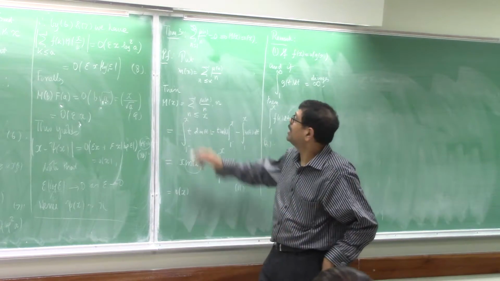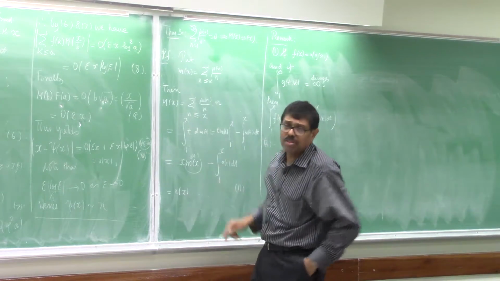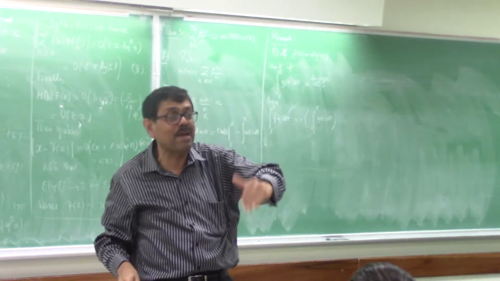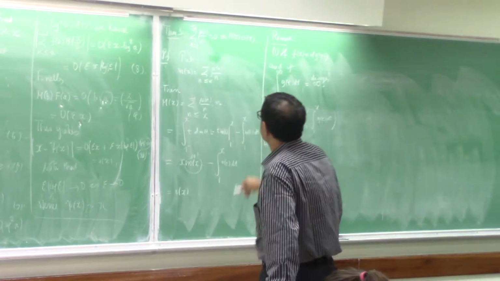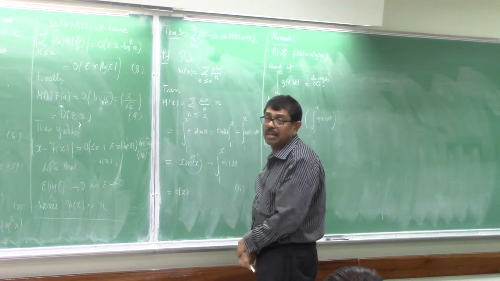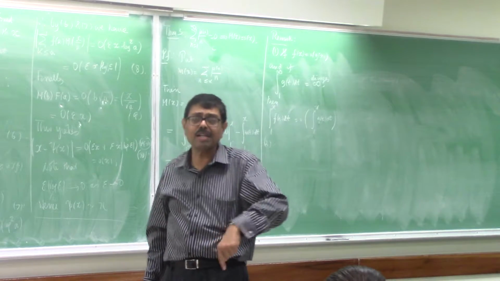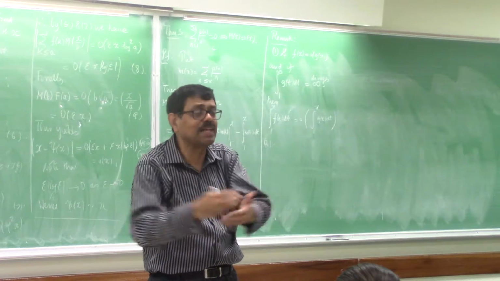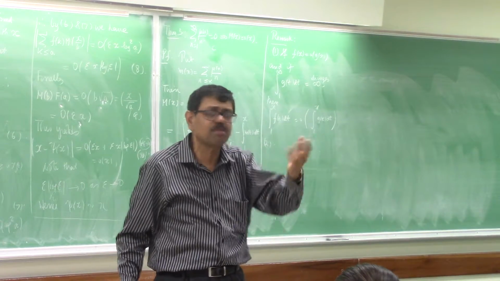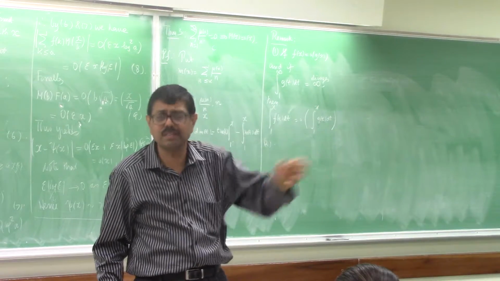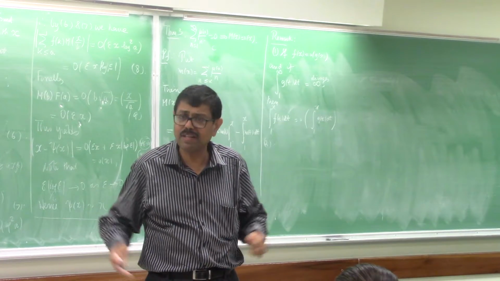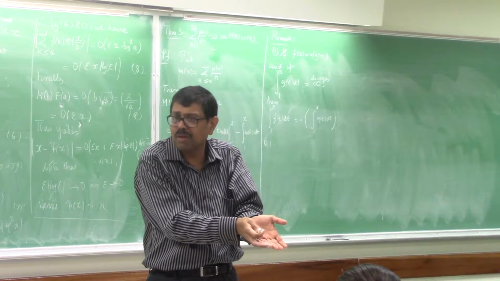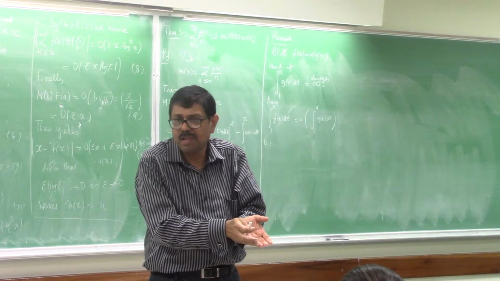It's not necessary that this series actually converges to 0. It does converge to 0, but it need not. You can apply this method in another situation where maybe this simply converges to some constant c. Even for it to converge to a constant c, half the time your value must be +1 and half the time it will be -1, because otherwise it will explode and go to infinity, because summation 1 over n is divergent. So let's say 2/3 of the time it's +1 and 1/3 of the time it's -1. It's still going to go to infinity because of the density of the +1s. So they must be almost equal.